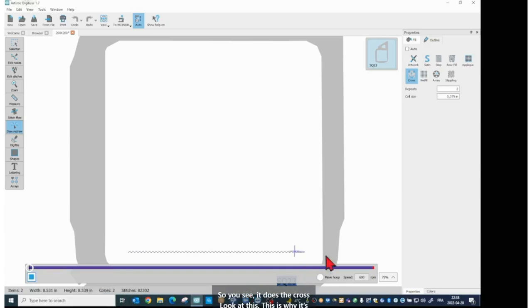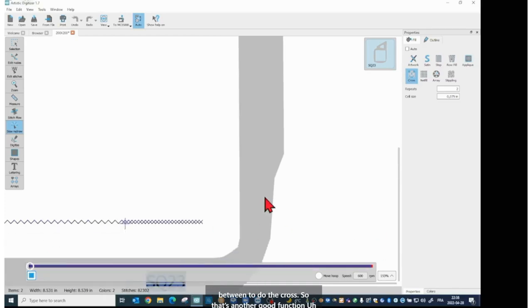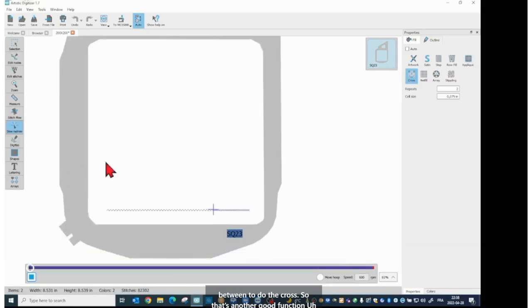So you see, it does the cross. Look at this. This is why it's twice. No, it's not twice. It did one zigzag and it's coming in between to do the cross. So that's another good function, slow redraw.